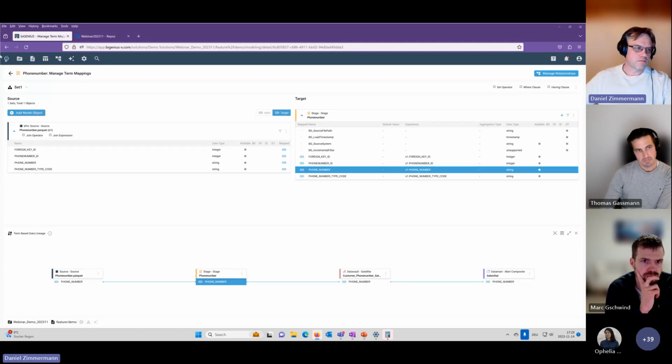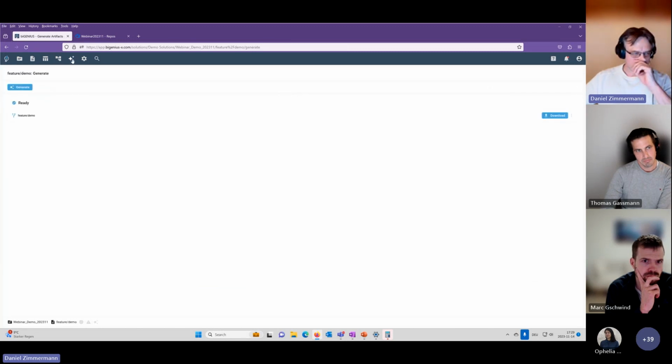So what next? Now, of course, we would like to test this out. So we want to generate our new model, the enhanced model with the phone number. So we go into this tab here, in the generate artifacts, and then we can press on generate.